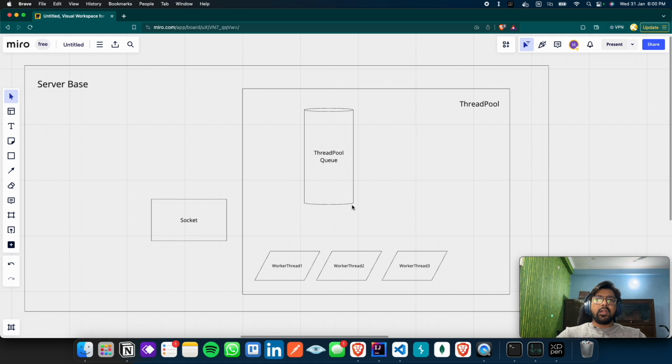So basically what happens is, initially the queue is empty. The socket gets a request. It is sent to the thread pool queue. The thread pool queue now has a runnable task, so it calls a notify function, which basically wakes up a random worker thread. I said random because the choosing of which worker thread is only dependent upon the implementation of the queue that is going to be used in the actual code. So we can say that it randomly wakes one of the worker threads.